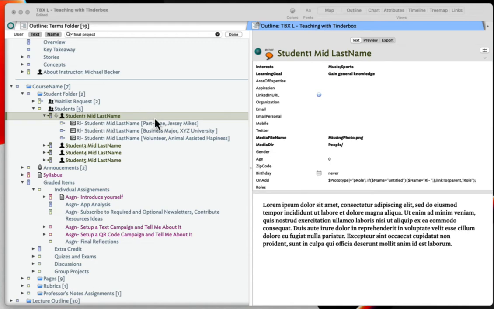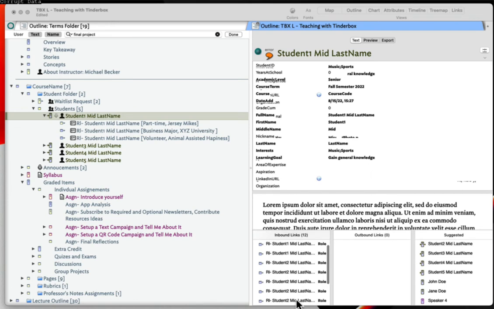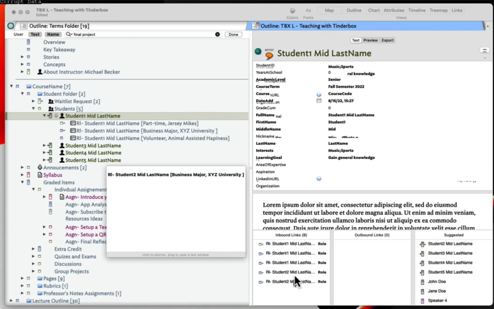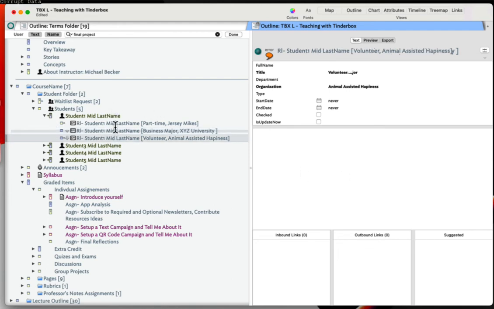So here I've got all of these different roles. And if you look here, let me delete these, because I was testing and I got a number of examples of that. So here, watch what happens. What we're going to do is, I've got these roles here, and I can go ahead and link these roles, and I've got action code that does it automatically. But you can watch the manual process here. So what I've done is I've essentially linked each one of these roles with the individual student, and you'll see this student is now linked to those 3 roles.